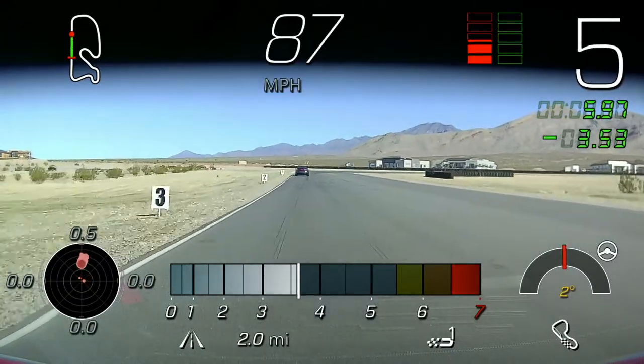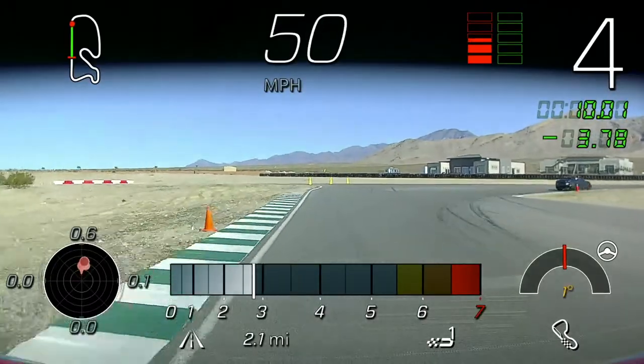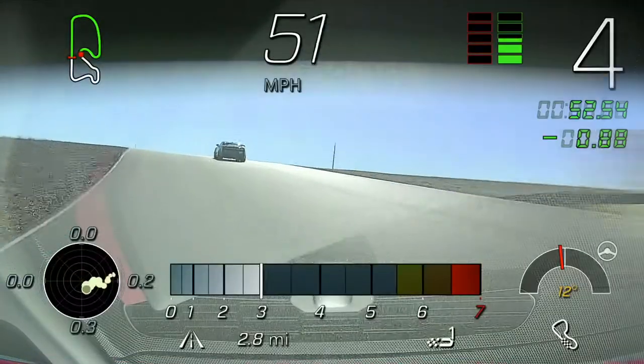There, firm on the brakes to number 5. Back down to 4th gear, light on the brakes as we turn the steering wheel. Pull there, look for that next apex.